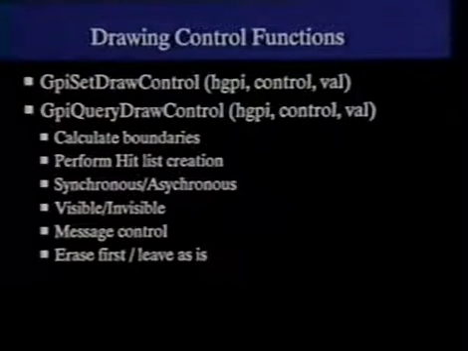You can decide whether the drawing should be done visibly or invisibly. I'm not even going to try to motivate for you why it is. There are a number of these concepts that are not immediately apparent and take a little bit too long to describe. But suffice it to say that invisibility is sometimes useful if all you're doing is hit detection. You may want to control messaging. If you're doing asynchronous drawing, you may want to be told when the drawing is done, and that's what message control is all about. And finally, you may want to say, well, okay, let's erase this thing first.